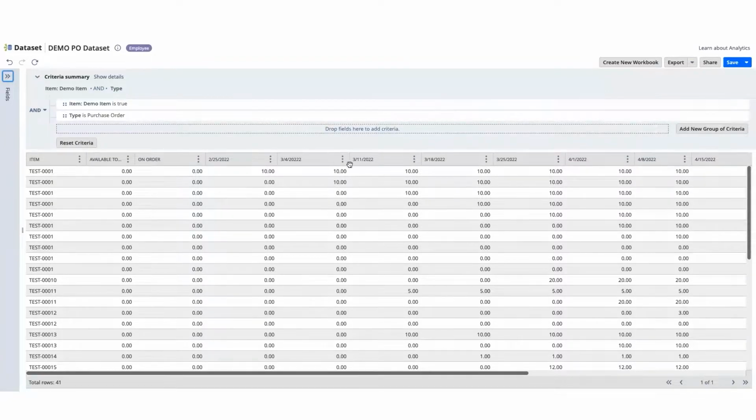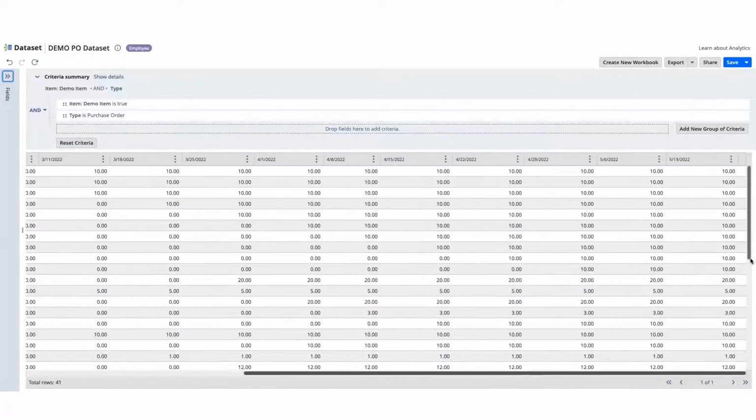So this becomes 10, and this becomes 20, and this becomes 30, but we're also going to combine this with the item table's data in this same column. So this will become 10 plus whatever our current snapshot is. This was 20 plus our current snapshot, 30 plus our current snapshot, et cetera. And that's going to give us a rolling total of what we can expect by that date, all the way up to the end of our time period here.